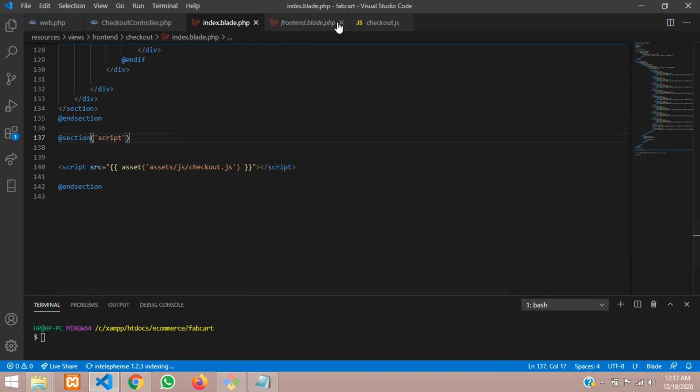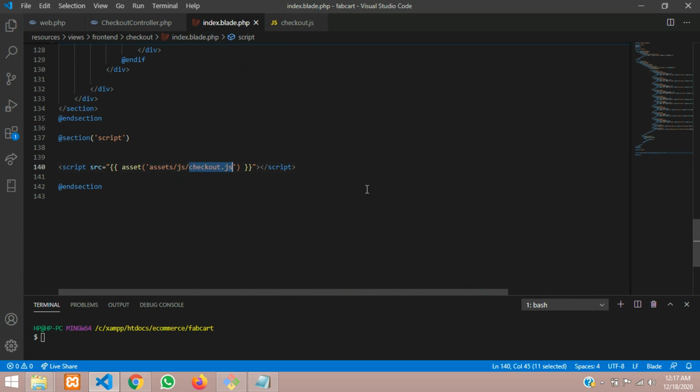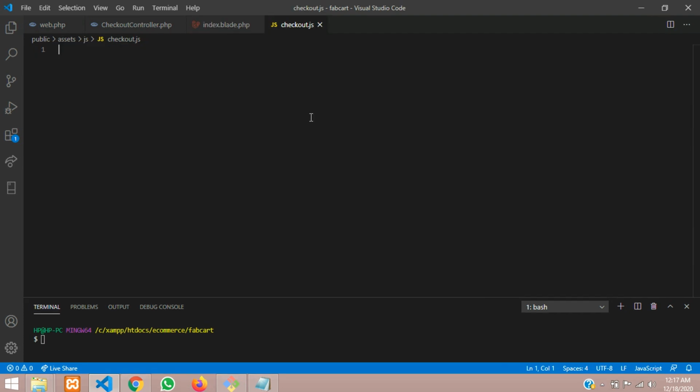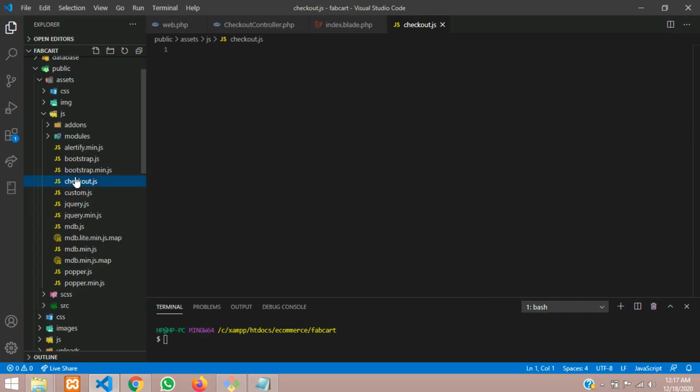And simply, let's create one file inside assets.js. I have created a checkout.js file, where this is the file. Done. So you can find this file inside assets.js and checkout.js.